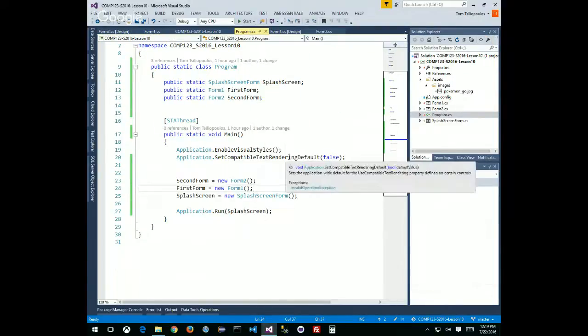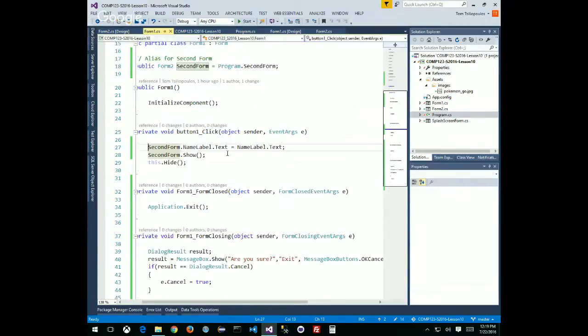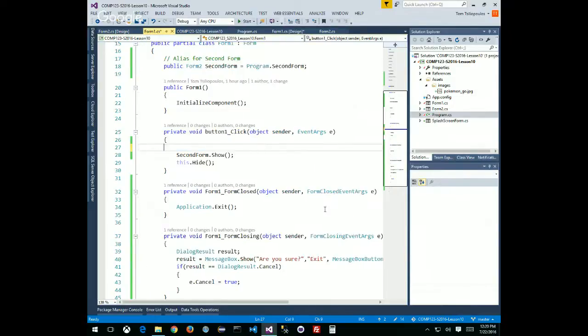Let's go back to this and see what I'm talking about here. Fine, it'll open, and now it'll access. But the problem is when the form comes up, and this is a great idea that I had, my form 1, if I go to my form1.cs, to push my name label across. But actually what I want to do is I want to pull my name label. Let me show you this as an example, because of the sequence.